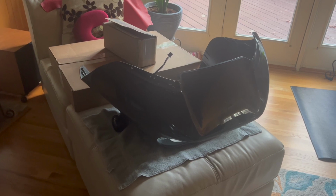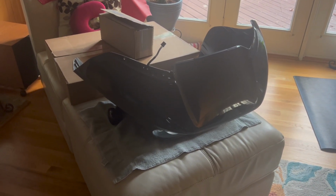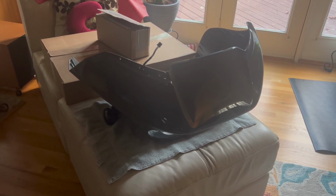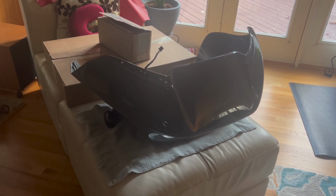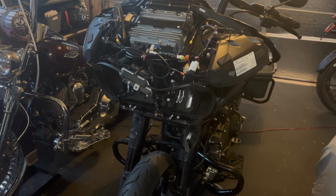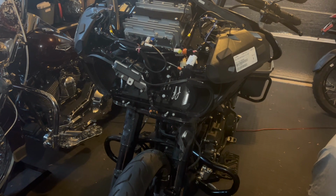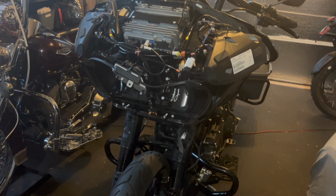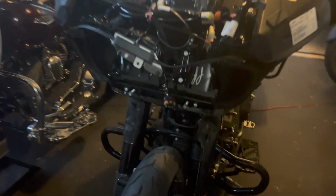This morning, this is going to be real quick, I promise you. This is a new face for the Road Glide ST, and I'm going to show you why I have a new face sitting in my living room, because your life depends on it. So it's early. I just made my coffee. I'm getting ready to go sign on to work. But I needed to do this because I saw a video first thing this morning about all the reasons to buy a Road Glide. Okay, so let me get down and show you.